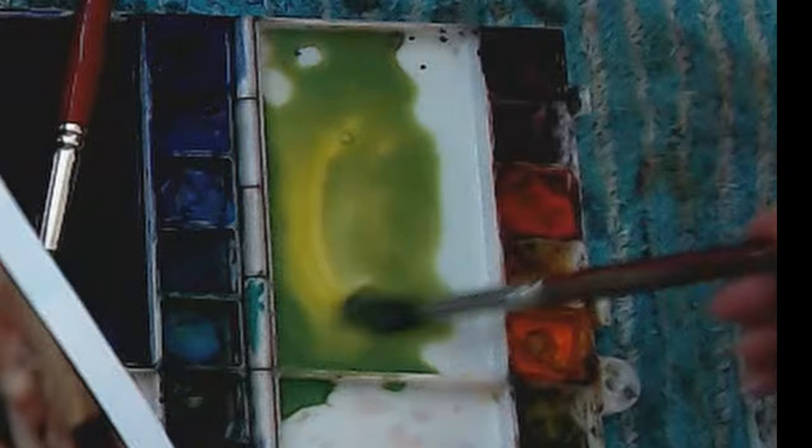And then there's just a slight shadow here. And that will help bring this petal forward. So we'll just rub that down to here. Clean my brush, take most of the moisture, and then immediately just soften it like that. Now this one, I've already put a shadow in, but I'm going to just strengthen it a bit. And just soften this edge. And I'm going to put a bit of a shadow on this side. Very weak, just to give it a bit of a curve.